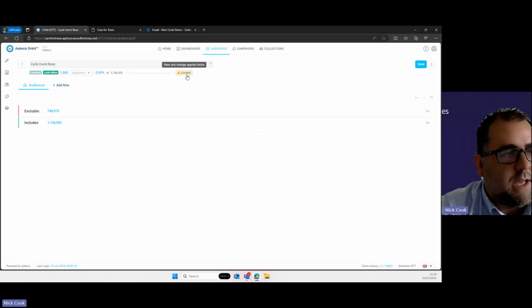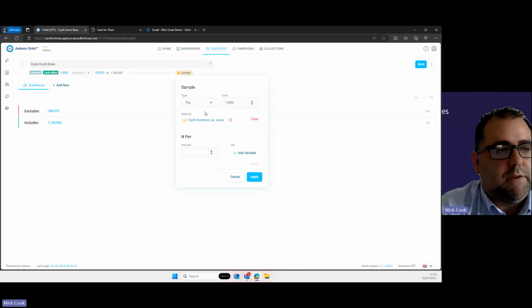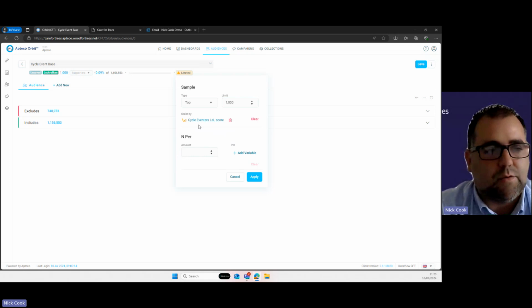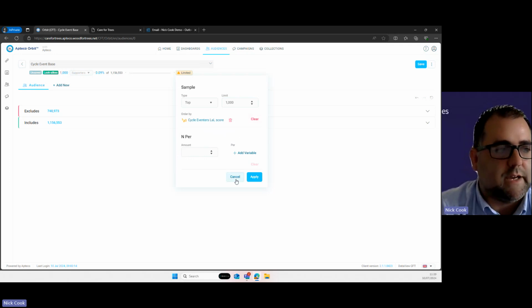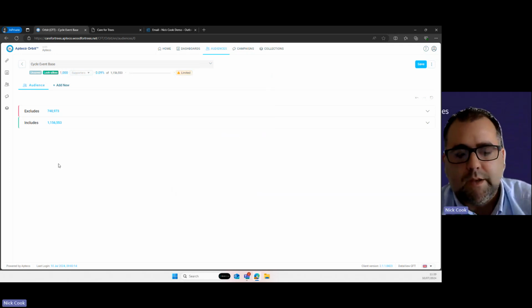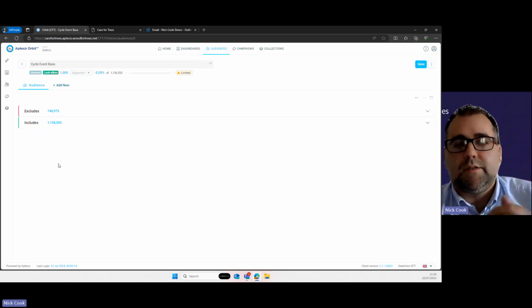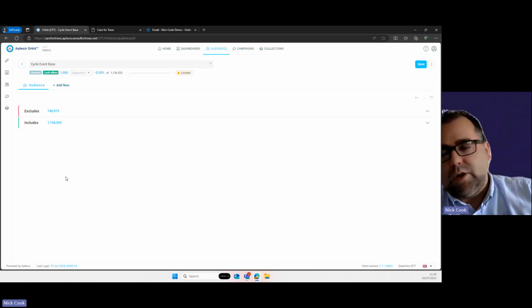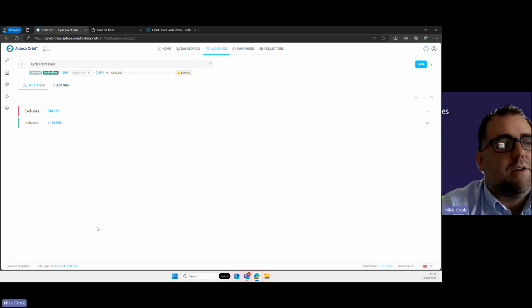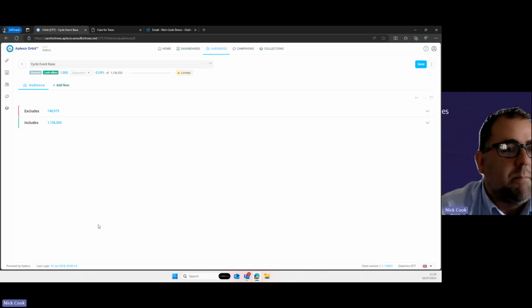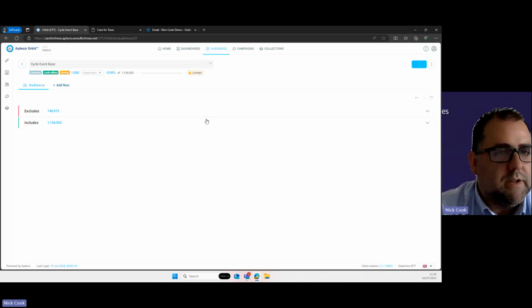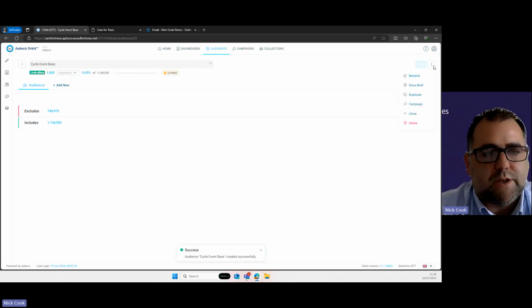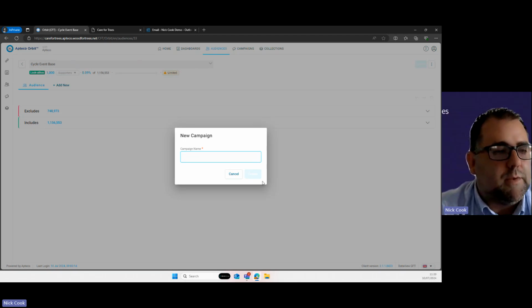And then at the top, you can see here where it said limited. This is this piece where we've asked for 1,000 records ordered by the cycle event score. So this is where you could change this at a later date if you wanted to. Now, the next stage of this is to then pass this on into a campaign. So I could come out and go into the campaigning area and start to configure everything as I want. But what I can do is I can save this, and straight from within the audience section, I can say, yeah, I want a campaign from this.